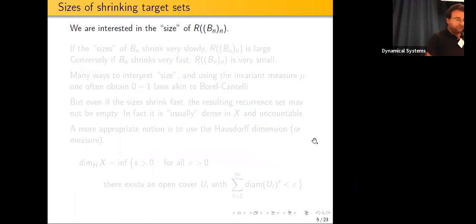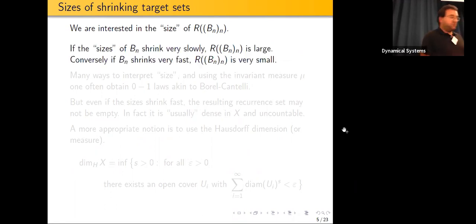Anyway, what we're interested in here is the size of these sets. And coming from the St Andrews School of Fractal Geometry, really what we're interested in are dimensions. But generally, you might want to do a sanity check. Well, what do you expect? If you have these targets, and if they shrink very, very slowly or not at all, you would expect a lot of points to go in there, almost all points or something. And if they shrink incredibly fast, you would hardly pick up any points in there. So it's very unlikely for them to be in that set at the end.